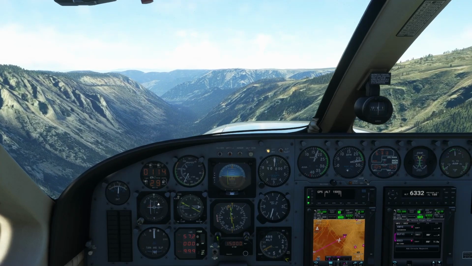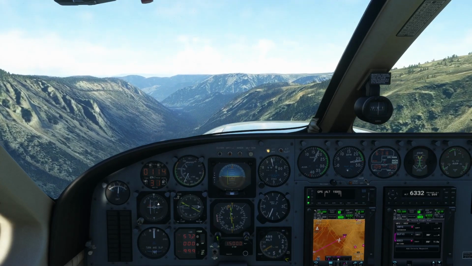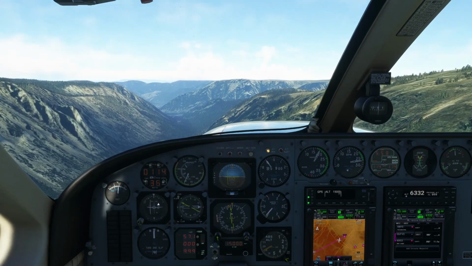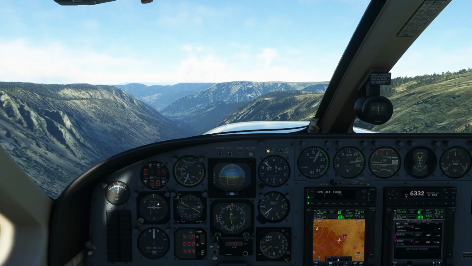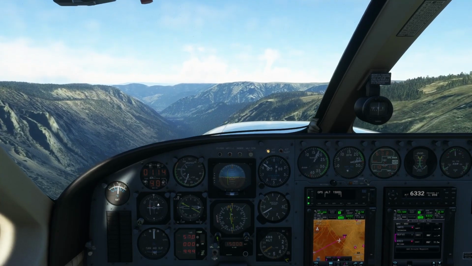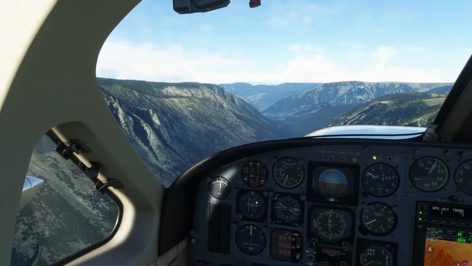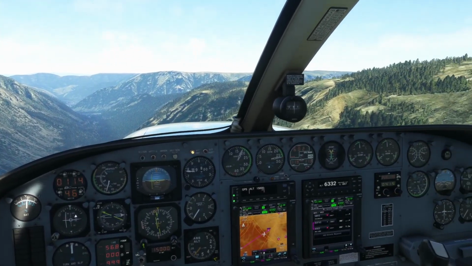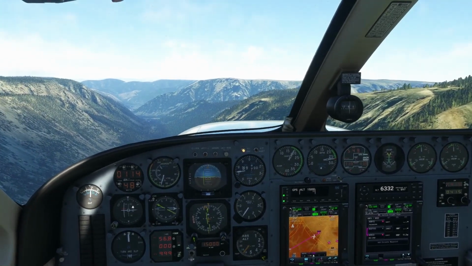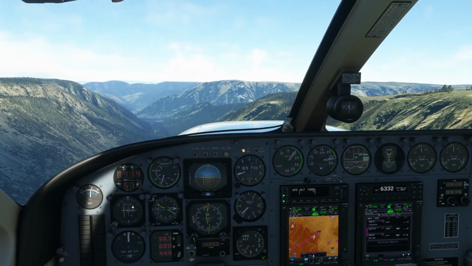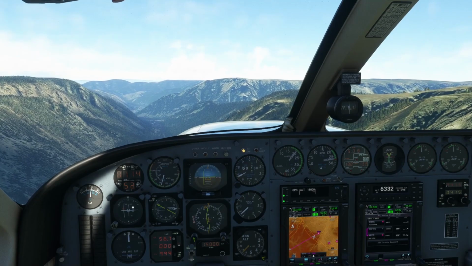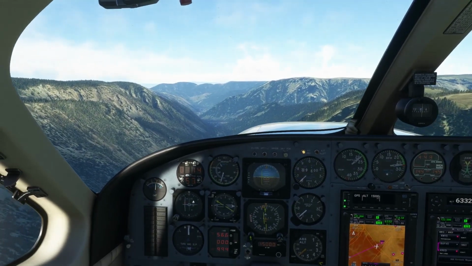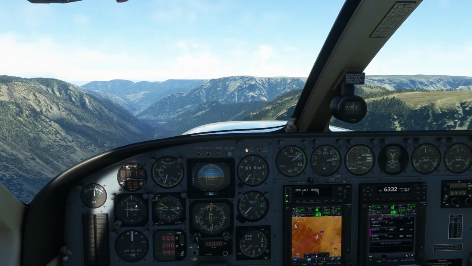So right now, oh, we're a little below 2,000 feet, so we'll go ahead and start pitching up just a little, because we're right about 1,700 feet above the forest. We don't want to disturb all those people actually trying to hike and enjoy it. Speed's looking good. We're right about 136, 137. So we could actually add another notch of flaps, but we'll wait until we get closer to the airport.